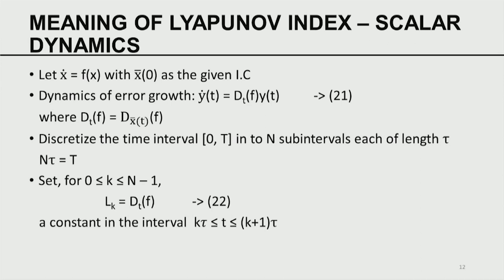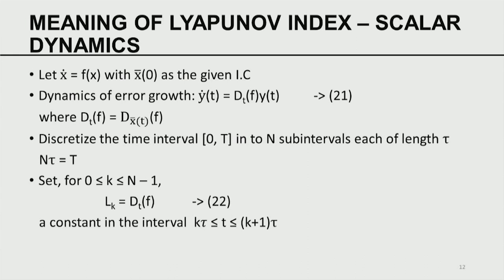In fact, the entire theory of dynamical chaos in deterministic systems is centered around this notion of Lyapunov indices, the average rate of growth of errors, sensitivity to initial conditions. So what is the idea? If a system exhibits extreme sensitivity to initial conditions, that system cannot be used to generate predictions for long intervals of time. If the system exhibits less sensitivity to initial conditions, such systems can be used to create long-term forecasts.